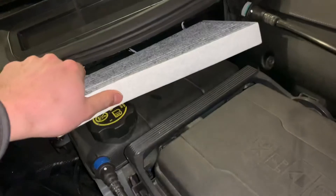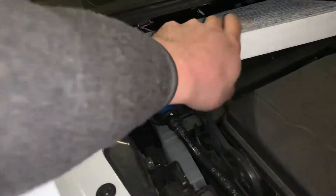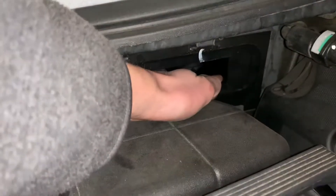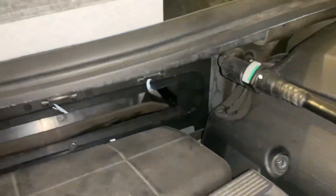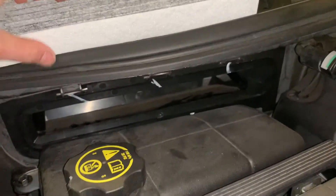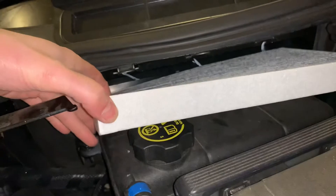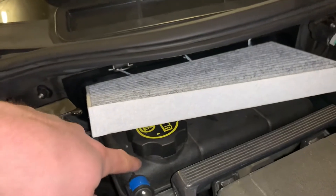I'm going to put this in here — try to do it on camera for you guys, but also don't want to waste your time. Upon further inspection, you notice that it goes down but the slot for the air filter actually goes up, so you kind of have to push it up at an angle and not down — it's a little deceiving. It looks like you have to push this at an upward angle instead of down. First you've got to get it in the groove, and of course this thing's going to be in the way.